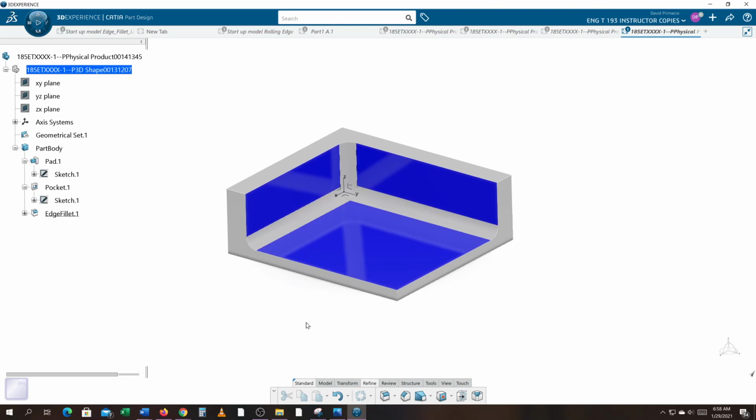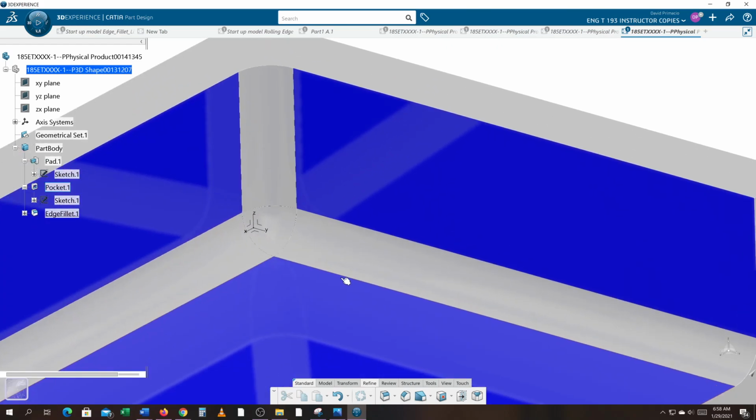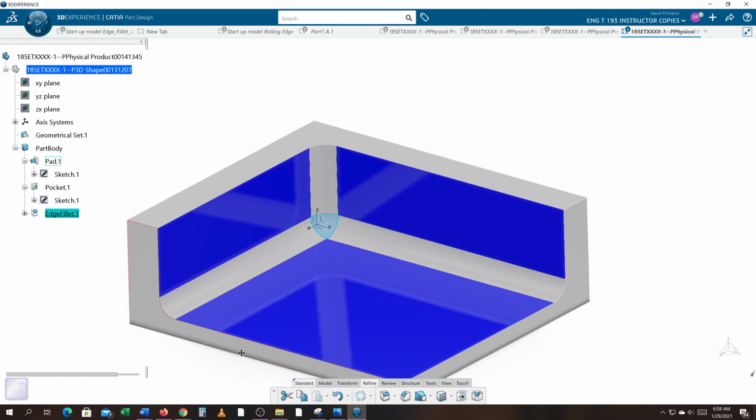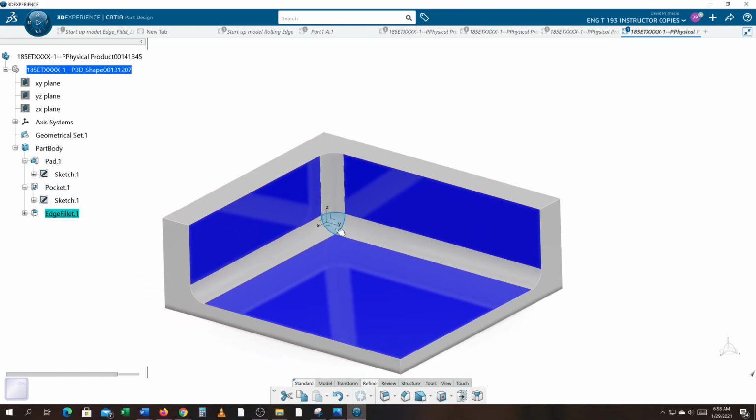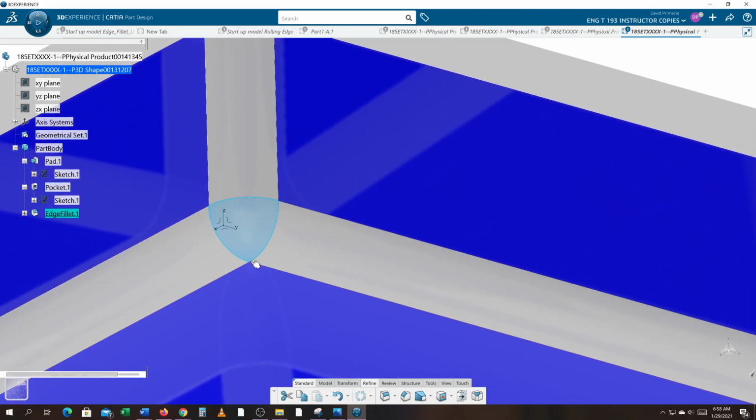Which is fine and great for the fillets all being constant. See this shape right here? That's telling the NC shop that you're going to machine this straight up and down coming in at this angle. Because that point comes to here. This point represents where the bottom of the cutter is going to be.